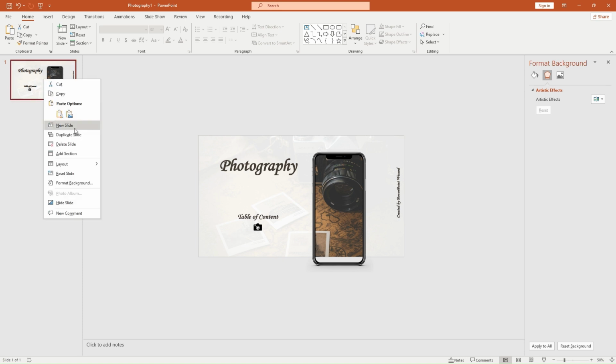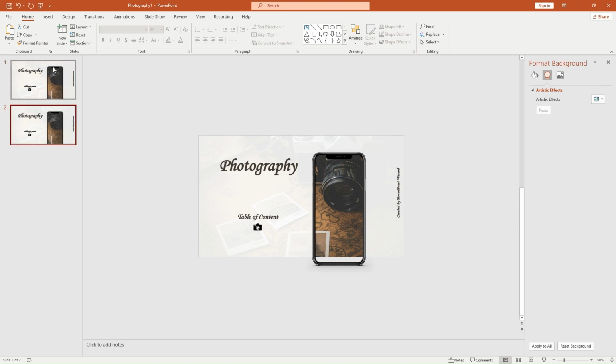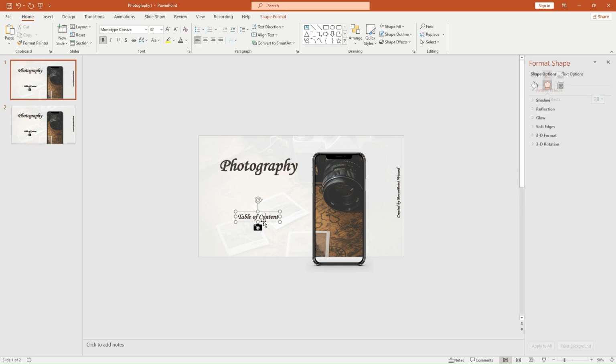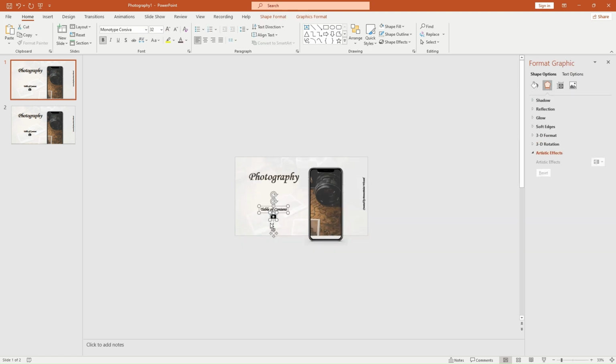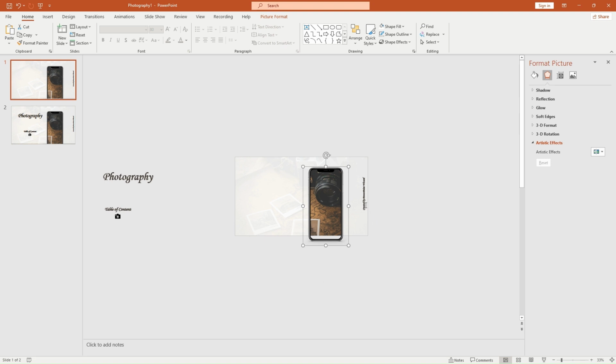What we will do next is we will duplicate our slide, and we'll go back to slide number 1. We will leave the duplicate slide like this. This will be our second slide, and we will make the other changes on the first slide. So let's minimize the slide and drag this to the left. You can hold Shift when dragging them, so this will allow you to drag your image, text, or shape on the same line. So even if you move your mouse up and down, it will stay on the same line. This will allow us to have a smooth transition when we will add it.